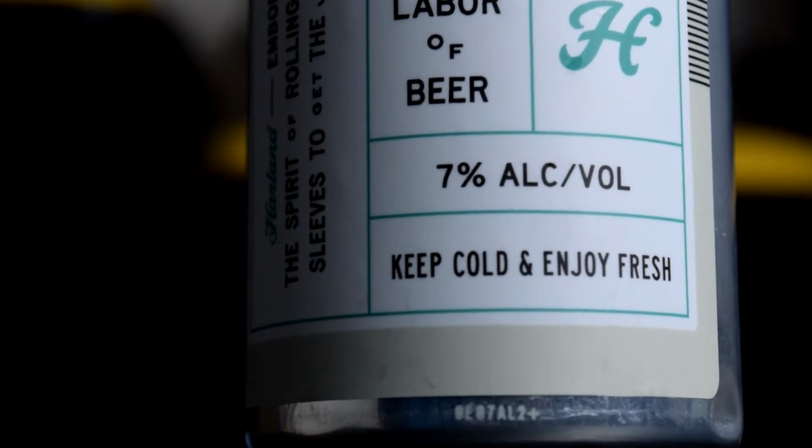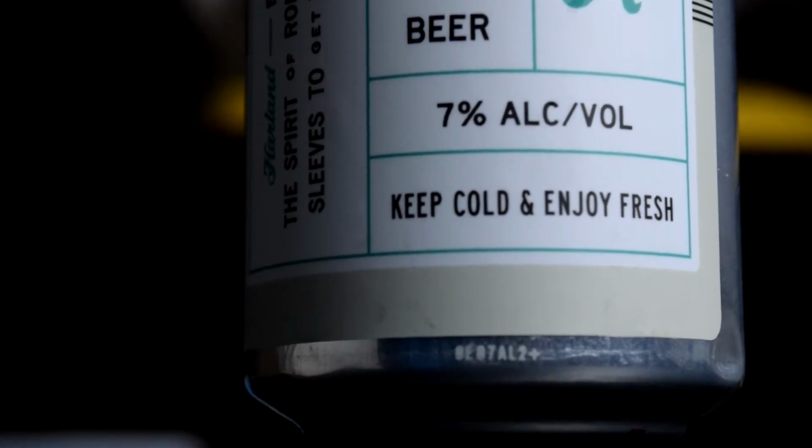But like I said before in my other videos for milkshake IPAs, it's probably my favorite IPA style, mainly because the bitterness is not too harsh and I can easily drink it. And I'm looking forward to this one. This is actually 7%. It's not bad, and this is a pint. And this was canned on September 18th, 2020. So for me, that's a little bit less than a month. So this is super fresh, and I'm excited to open up this beer. Let's hope it tastes pretty good for an IPA. So I'll be right back after the pour.